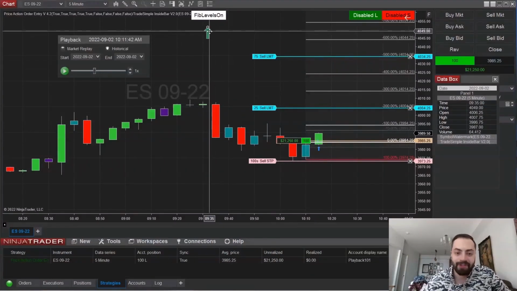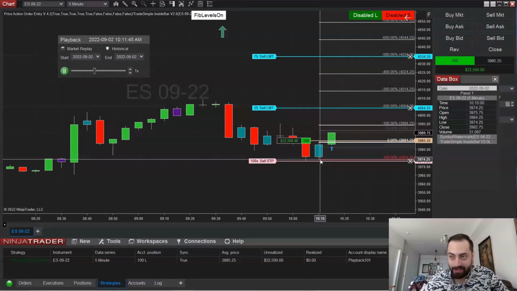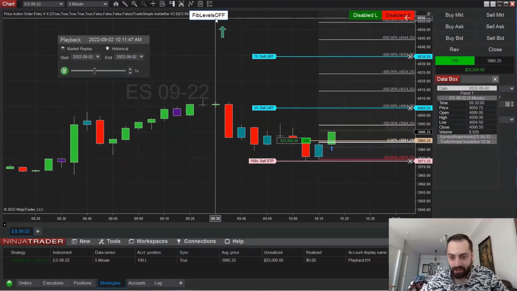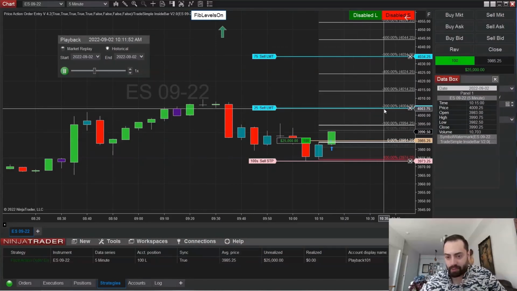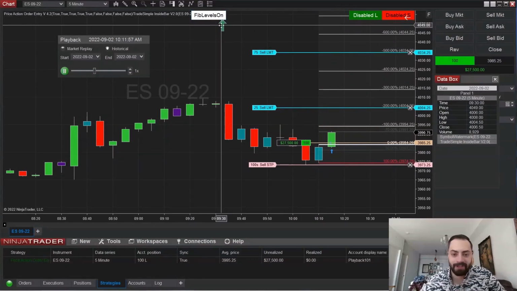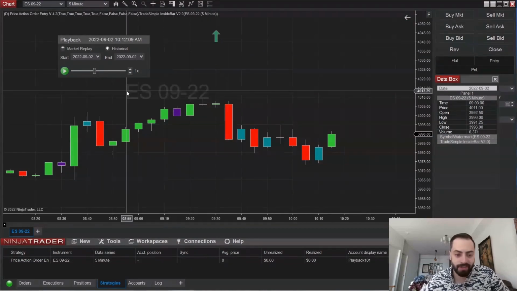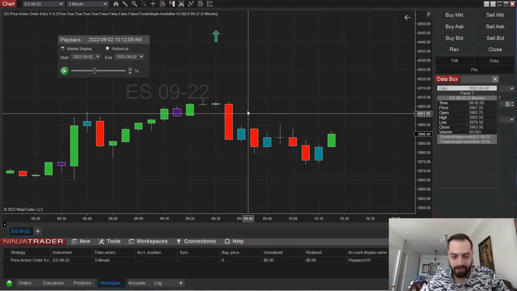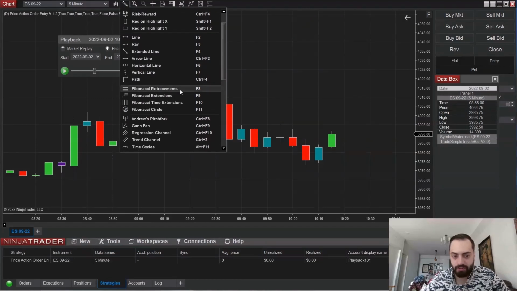The last thing I want to go over is your Fib Level button. What this does is once you're in a trade, you can toggle on or off your Fib Levels, which will show your R targets. In order to get this set up properly, there's a few things you have to configure, and I'm going to show you how to do that real quick. The easiest way to set your Fib levels up is to first go to your drawing tools, go to your Fibonacci retracement, or you can push F8 as well.